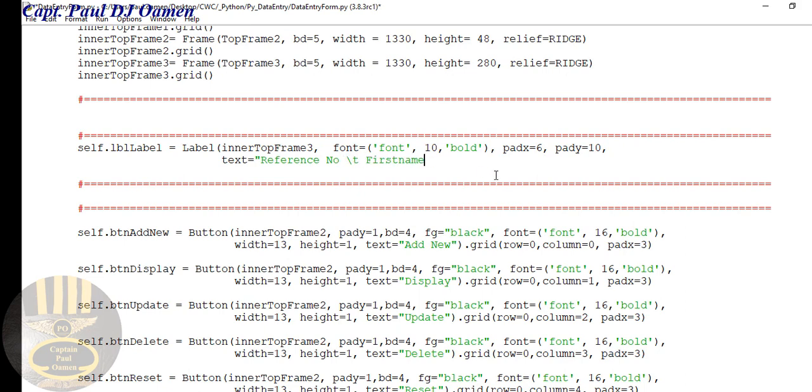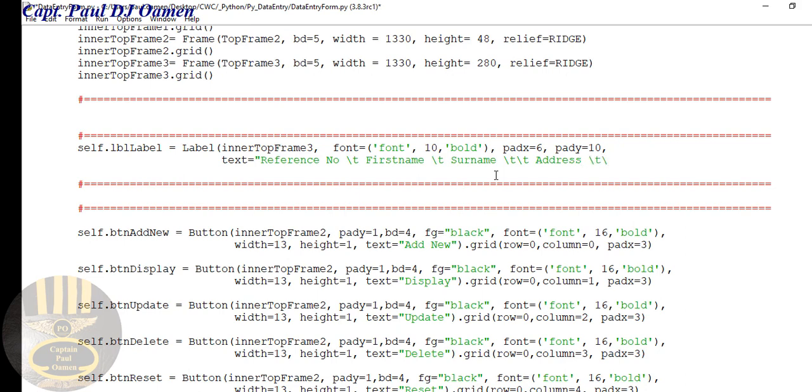Okay, so that's fine. Another tab, that is going to be surname, and I'm going to get it tabbed twice, 1, 2. Then that's going to be address.